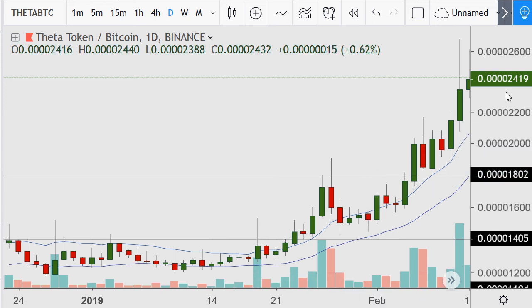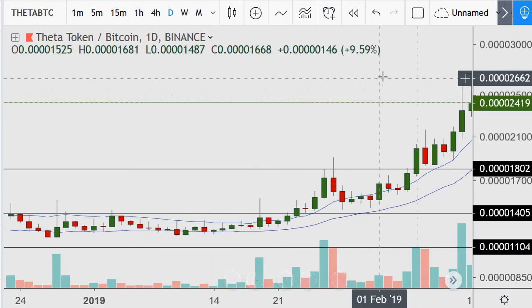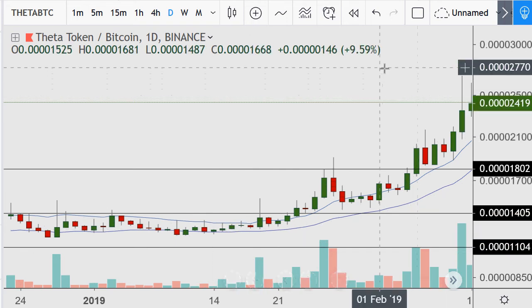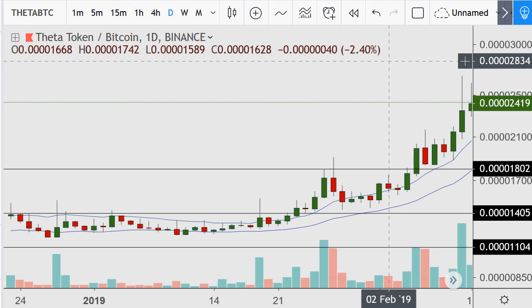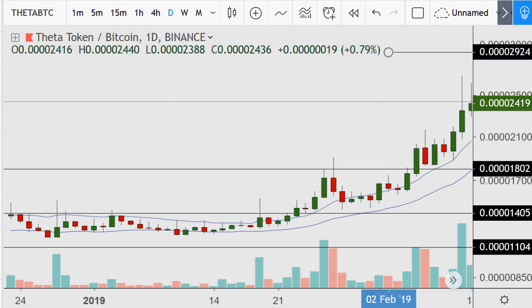If you're buying back at 1800, which is this little key area here, we're looking at a pretty decent decline, a pretty decent buyback. And after 2375, I'd probably want to go probably even close to 3,000. I think you'd want to go that number below. I think that's the obvious play.